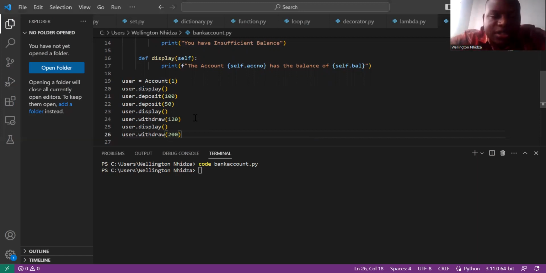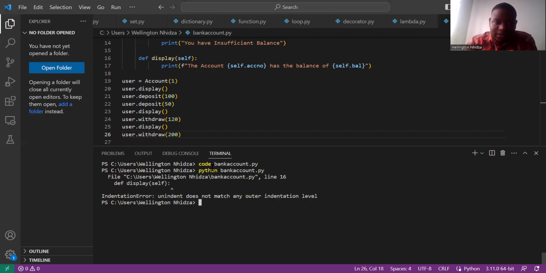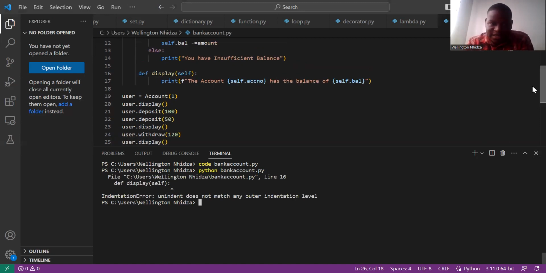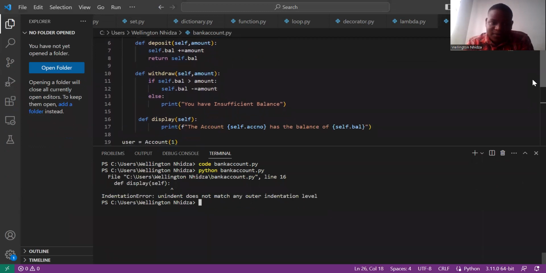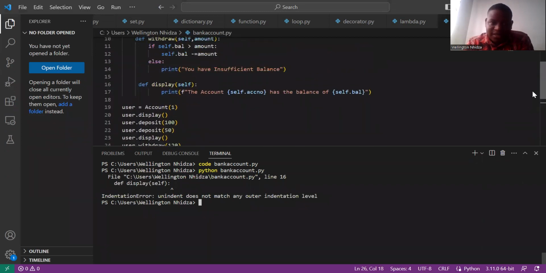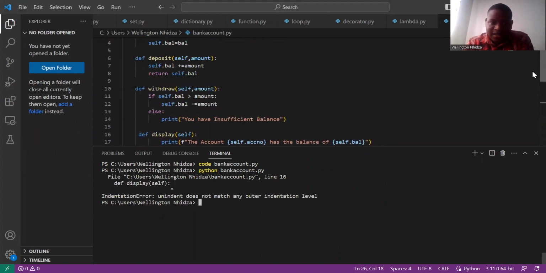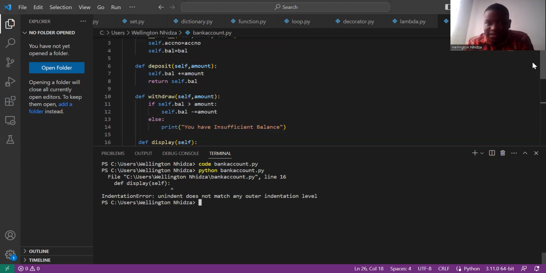So let us run the code and see what will happen with this class. You can say python bank_account.py. Okay, here we get an indentation error.